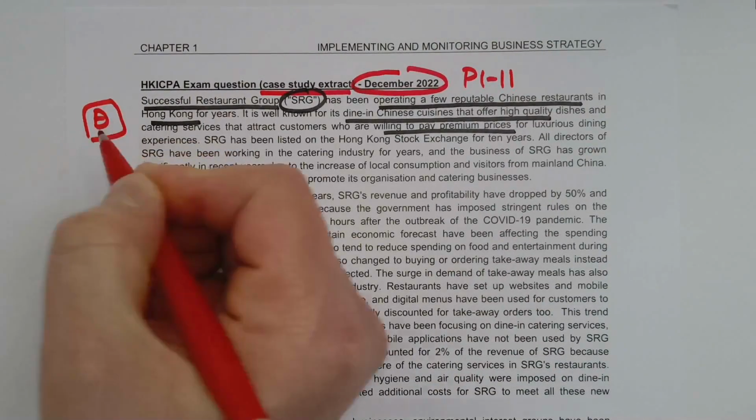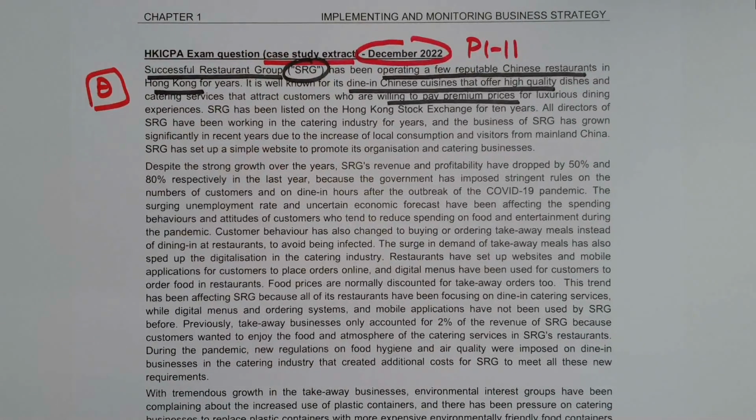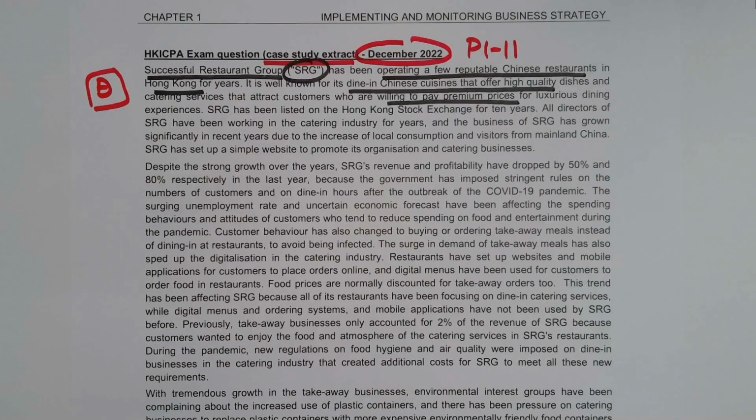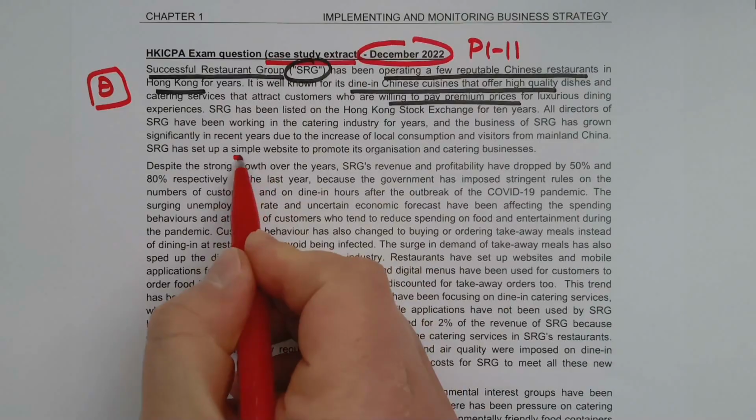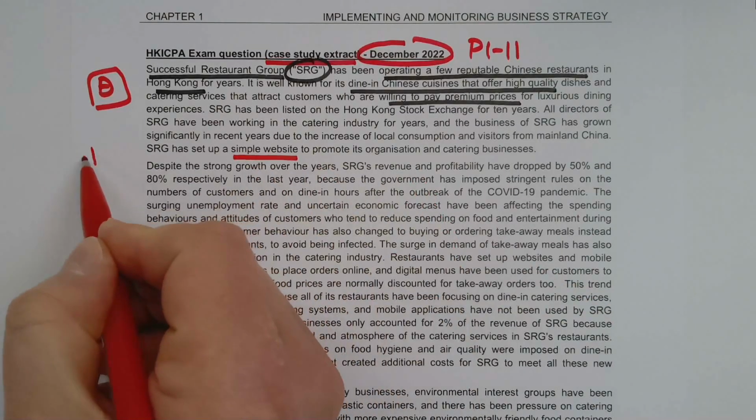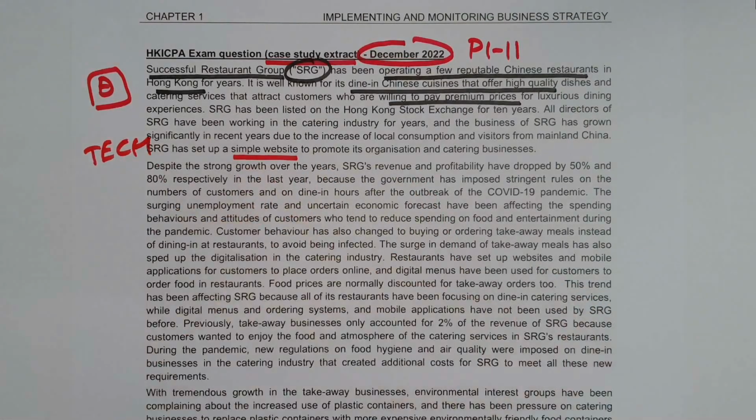As you start reading in detail the case scenario, it should be obvious that that would be a good model to use. So the examiner should be putting in here things in the scenario, good things that we can be using here, things like facts, issues that we can apply. Let's have a little look. For instance, what they talk about is that this company has only got a simple website. So this would be here technology.